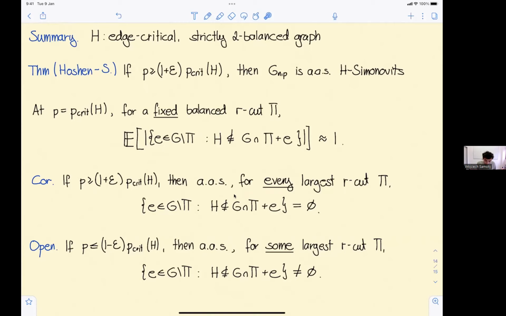So you can easily calculate this constant, and then suppose you're below this threshold, can you prove that there is some largest bipartition of G(n,p) so that if you add 1 edge, you will not close a copy of the triangle? And the definition of the threshold says that if this cut was not the largest cut, but the fixed cut, then you could show this easily. And I think I will stop here. So thank you.